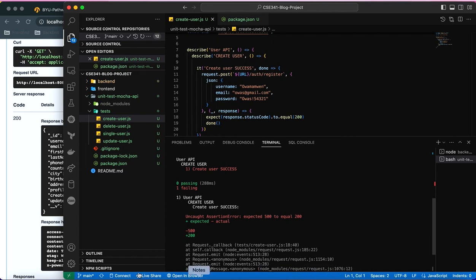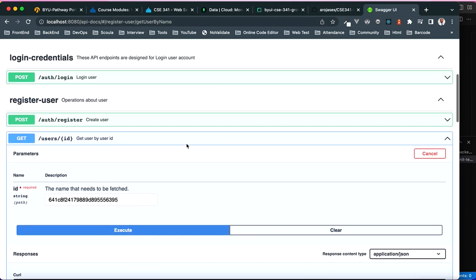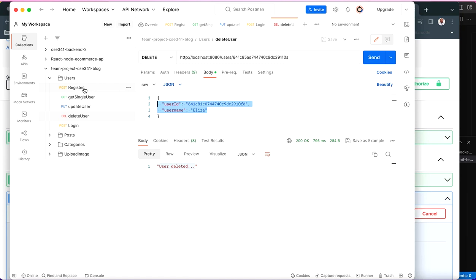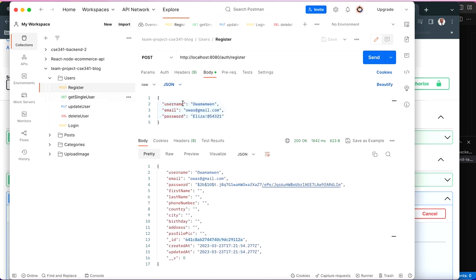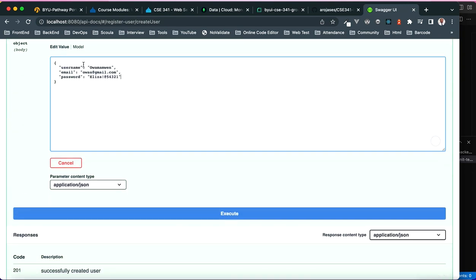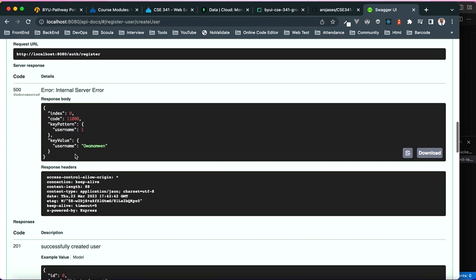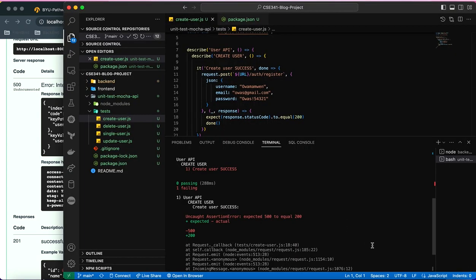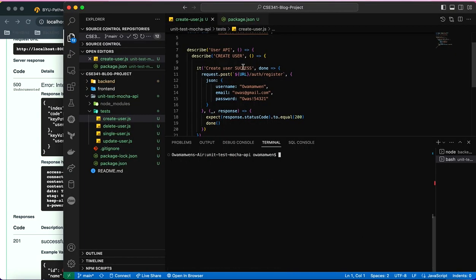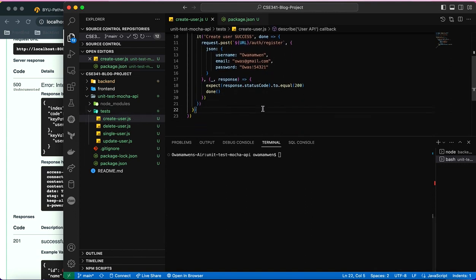If we test it with Swagger and repeat, it's going to tell you that you already have the username existing inside. Let's try and see. Maybe we want to create a new one. Let's go to the browser and do this. Because it already exists, let's try. You're going to see here, it already exists. That's why the unit testing is telling us that it already exists. And now, because we've seen the unit testing is working fine, let's go to update user.